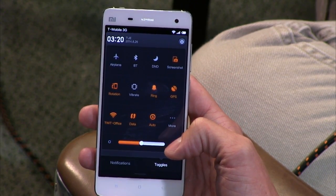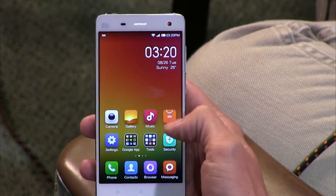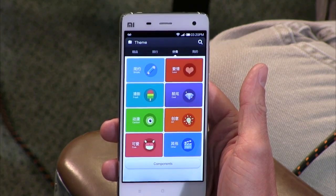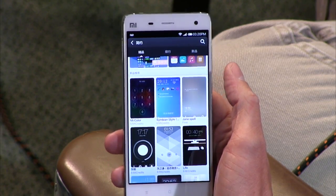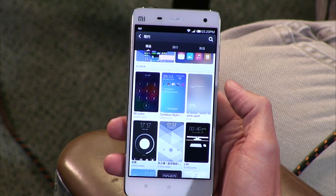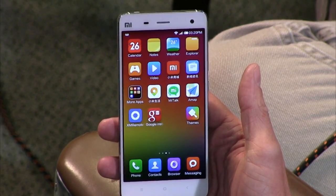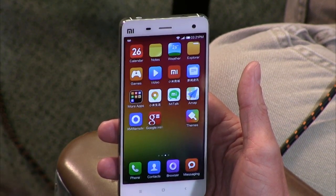In China, Xiaomi is the number one OEM. Their phones are priced nearly at cost with a narrow profit margin — they're looking to make money off the ecosystem. Things like themes: you go into their theme store and use Mi points that you purchase, kind of like Xbox points, to find and apply different themes. They do flash sales; today the Mi 3 had a flash sale of 20,000 devices to India and sold out in less than three seconds.